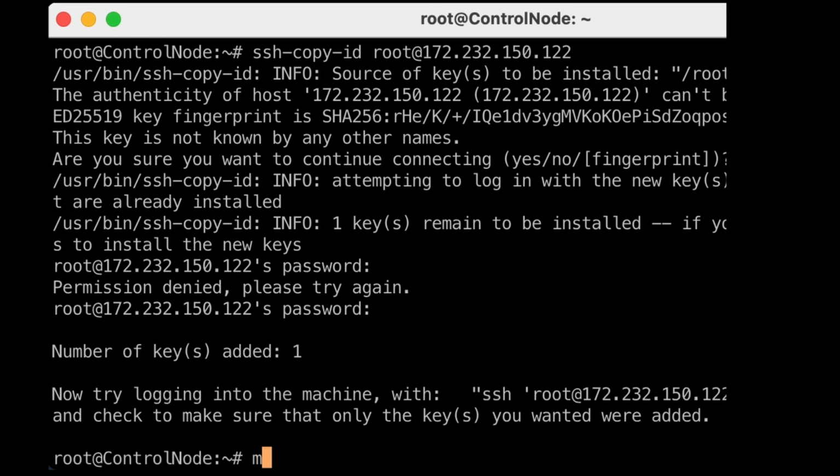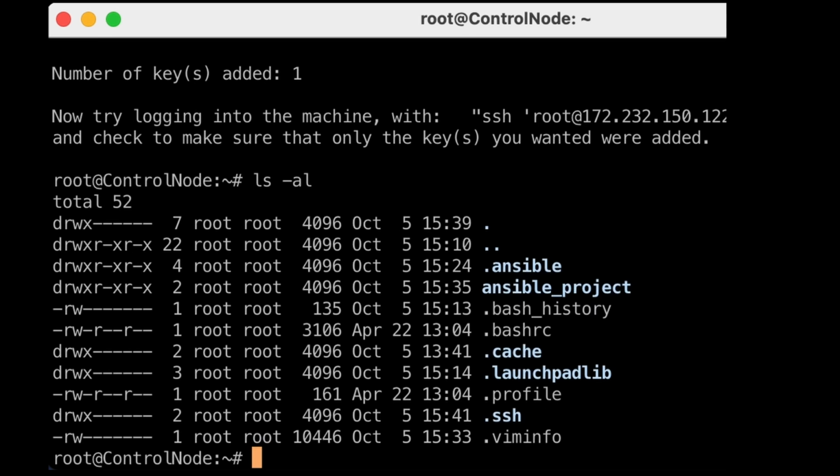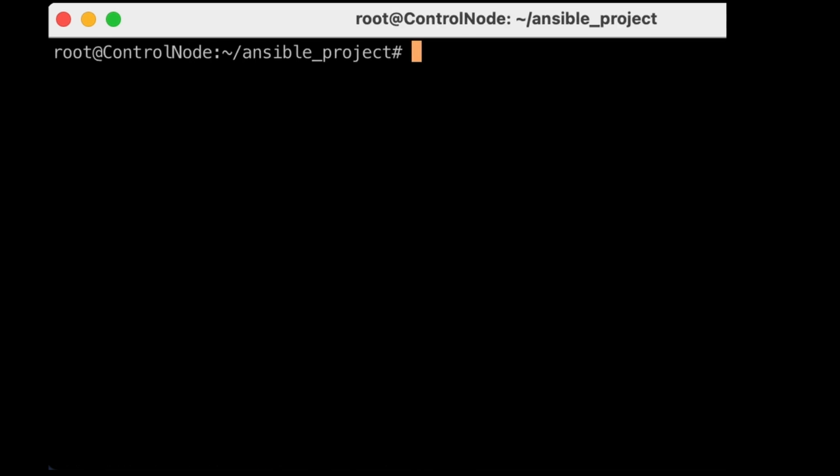We can go to our Ansible project folder that I started, where we will keep all of our playbooks and inventory files. Speaking about the inventory file, it's actually the first file that we are creating in our project. It's a very important one because here we're going to tell Ansible which exactly nodes it should connect to and how to connect to these nodes. So this is basically the inventory of all our remote machines that we are going to work with.